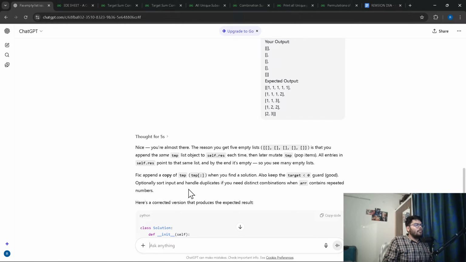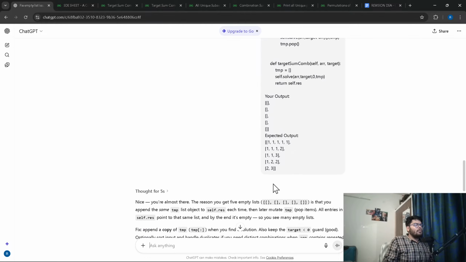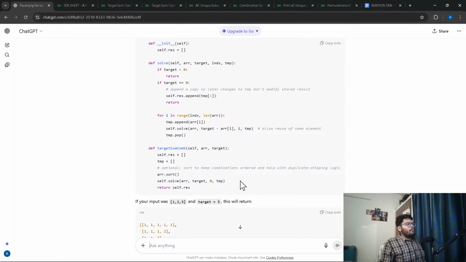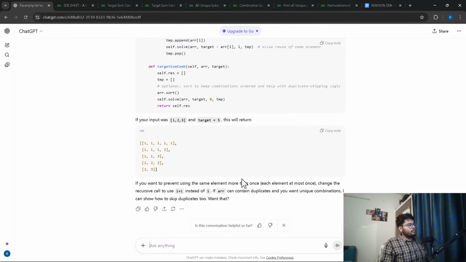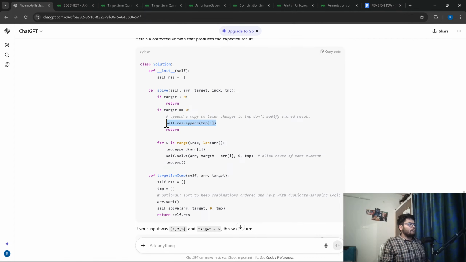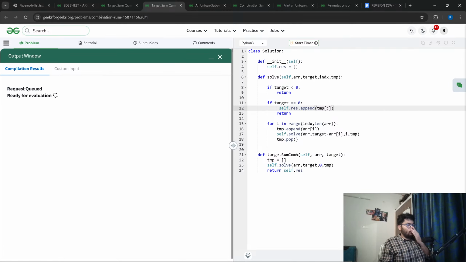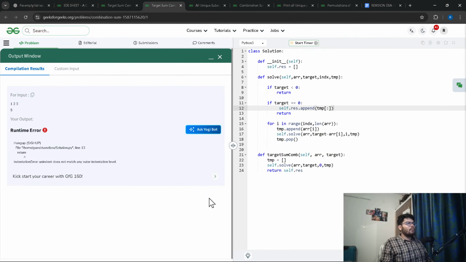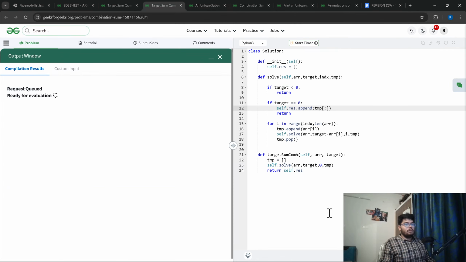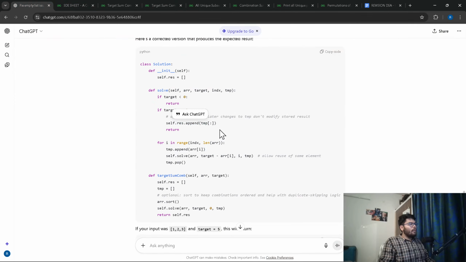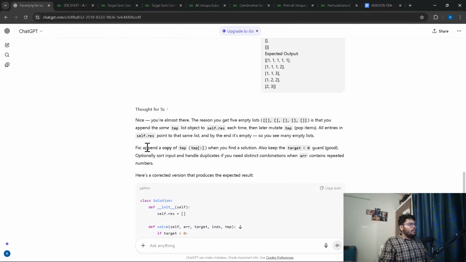append a copy of it. Append a copy of them.